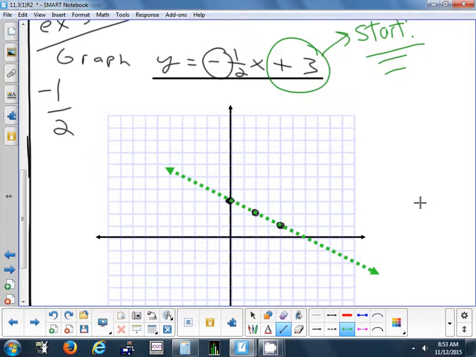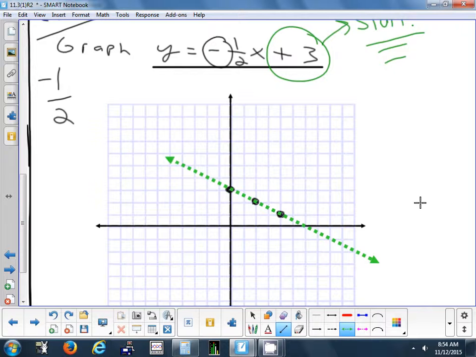So I'm always going down a certain amount, to the right a certain amount, right? I'm never going to go down and left. Never going to do that, unless for some reason I have to do the opposite. But in this case, it's not going to matter because I go up 1, right 2.